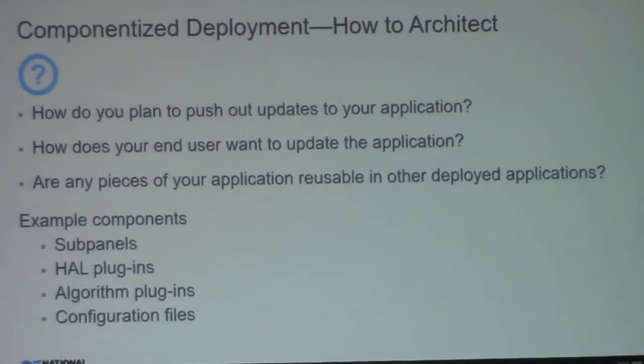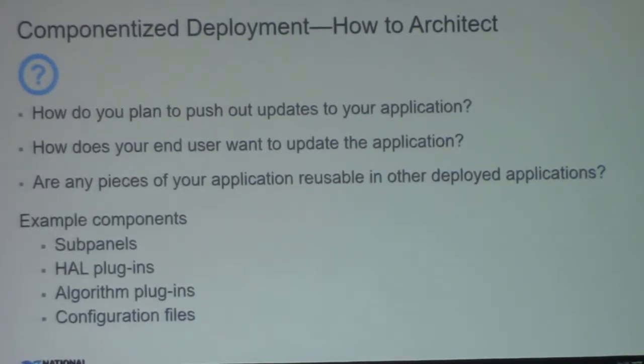Or are there different panels that I can imagine I might want to change the way I view reports in the future? So maybe that's just a single update that I want to do. So think about what you want to update, and also think about how your end user wants to update the application. Your application might be 50 components, but from the user's point of view, what are the things that they're actually updating? These questions might have different answers, but this will help you construct the right way to componentize and the way that you distribute.